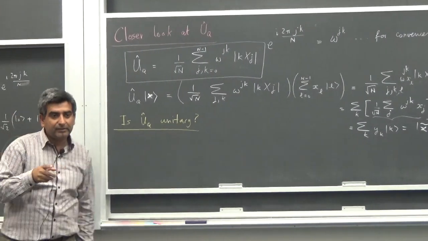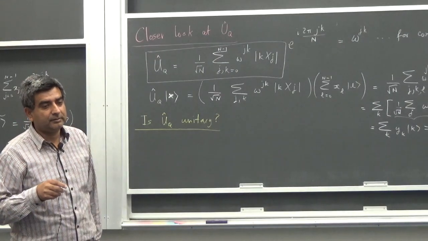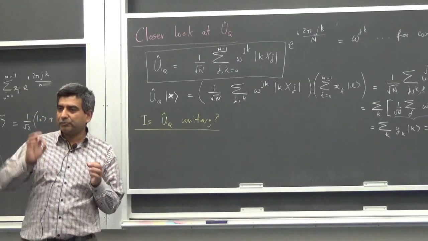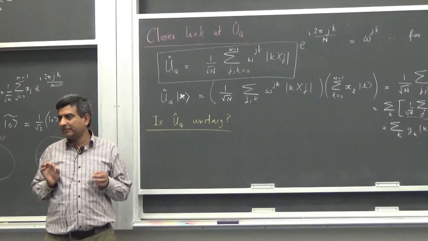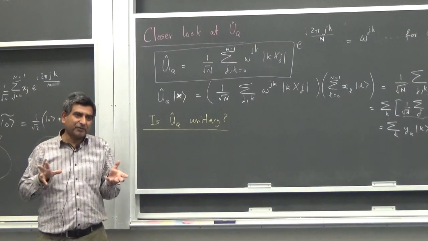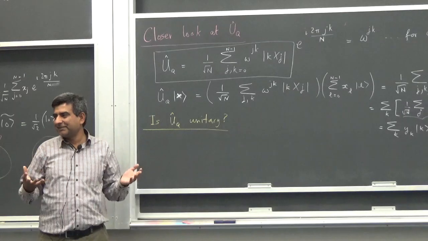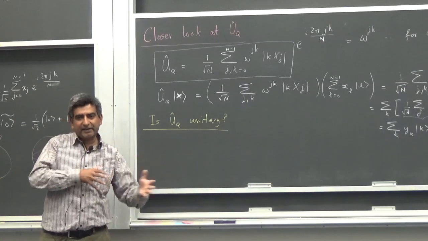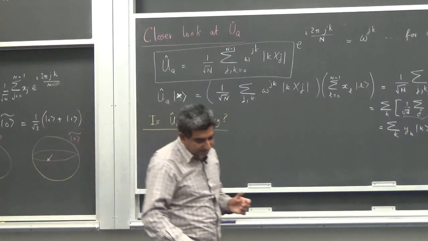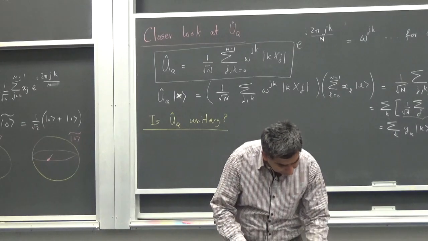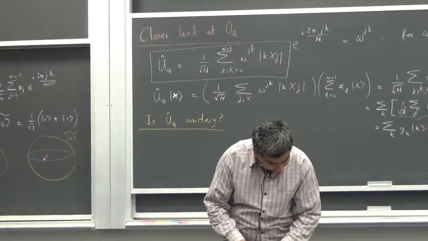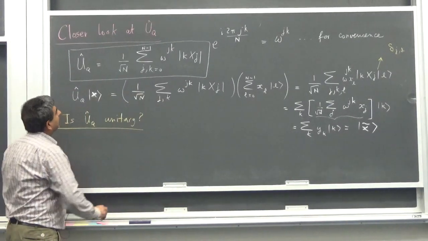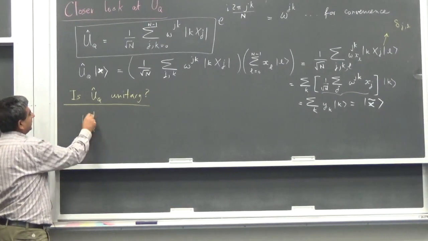A unitary operator is one whose adjoint is equal to its inverse. One method of doing this is finding the inverse and seeing whether it's the adjoint of the original, or I could take the matrix and multiply it with its adjoint and see if I get the identity matrix. So let me take that approach. So this is my UQ. Let's find out the adjoint of this.